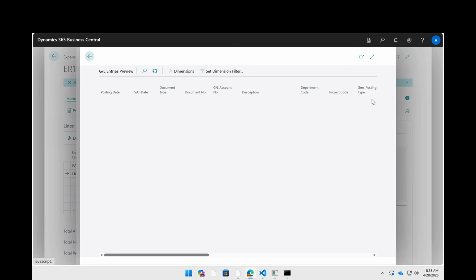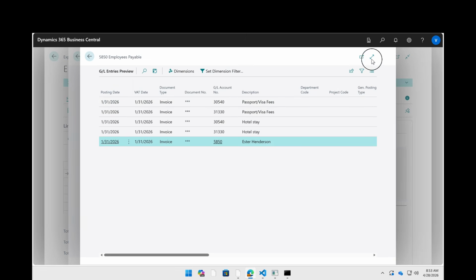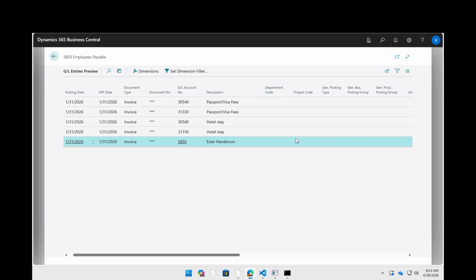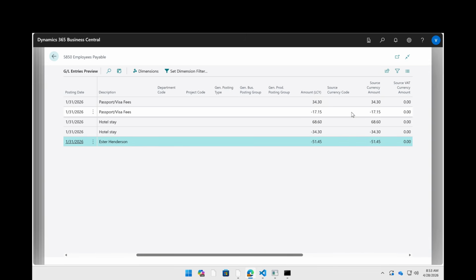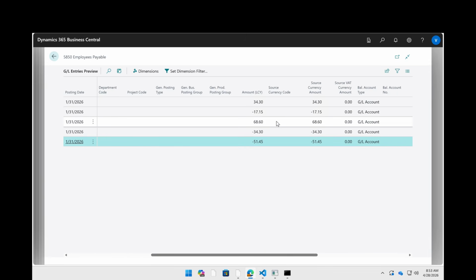Now you notice I have 5 GL entries created. It has posted the transaction in my source currency, and it has pretty much done the right thing.